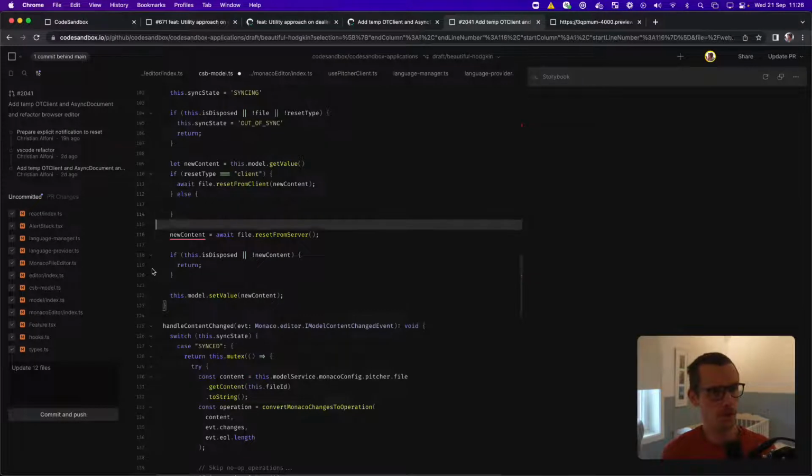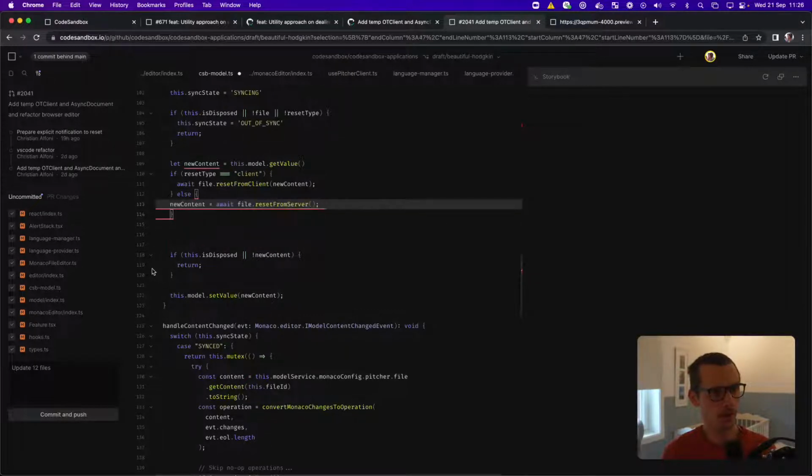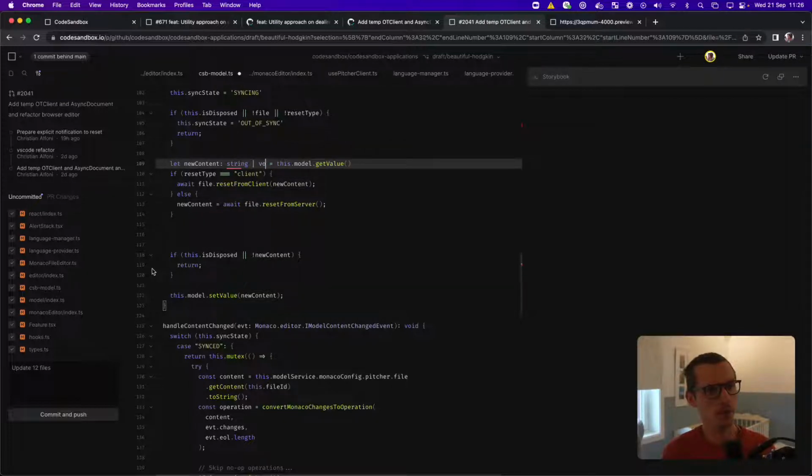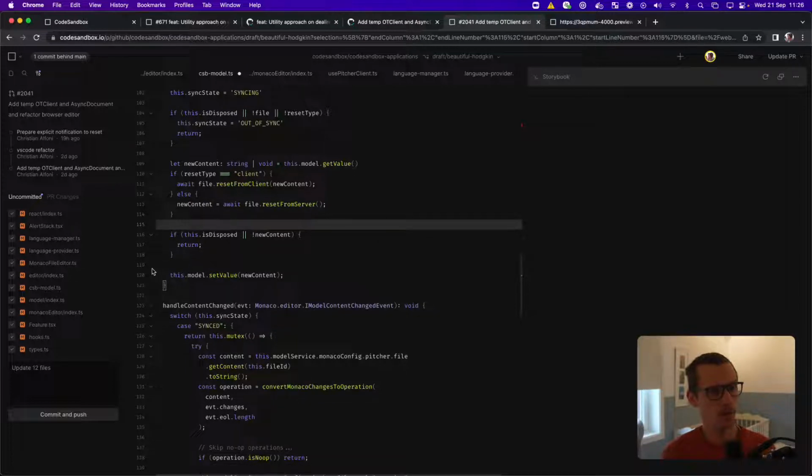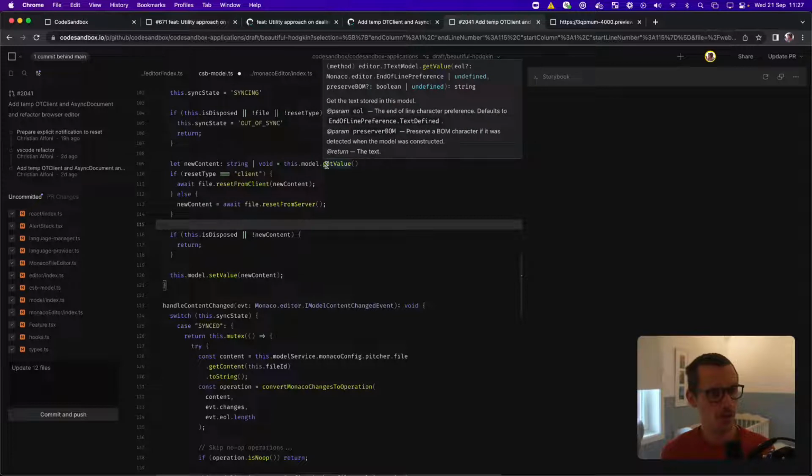Else we're going to say, this can be a string or a void. Yeah, and we have to be careful here because the new value can actually be empty.